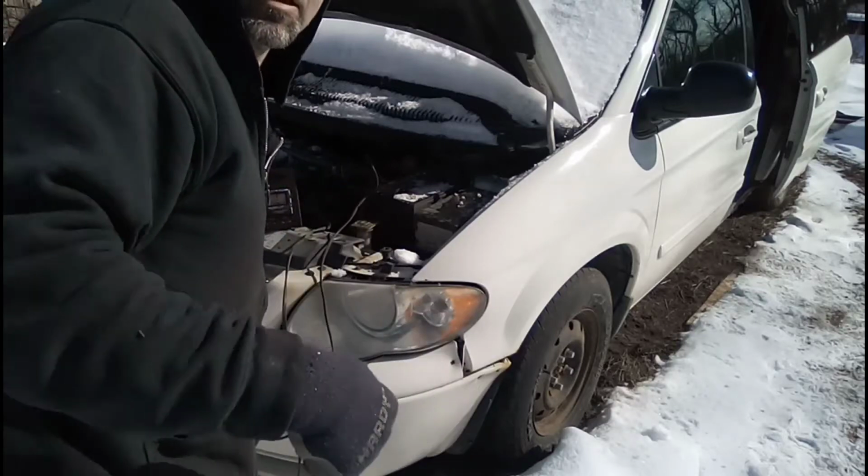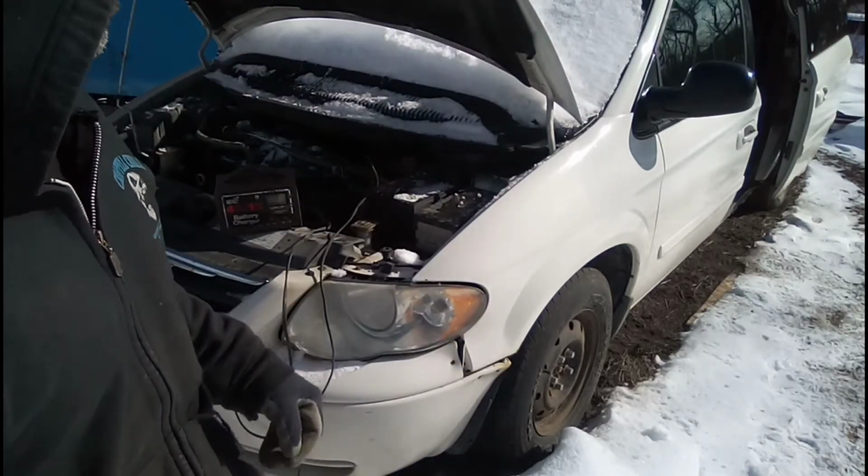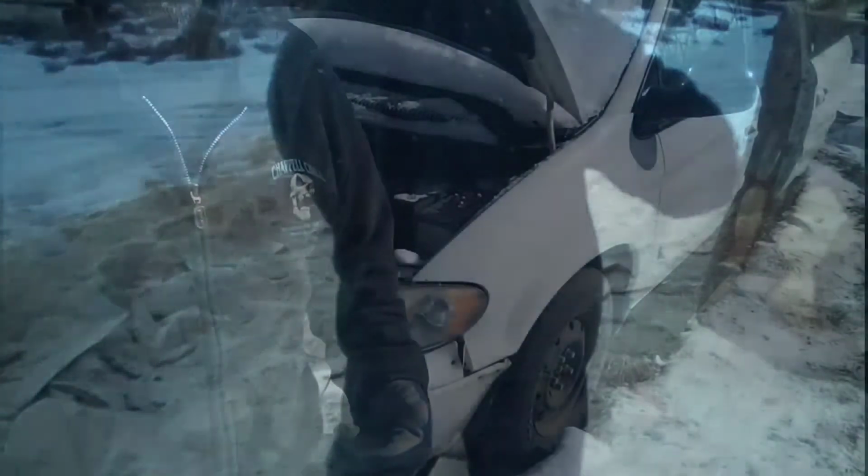So we're gonna get this charged up. Try firing the motor up. I haven't run it in a while, so we'll see. This van is retired. Now it serves a new purpose.